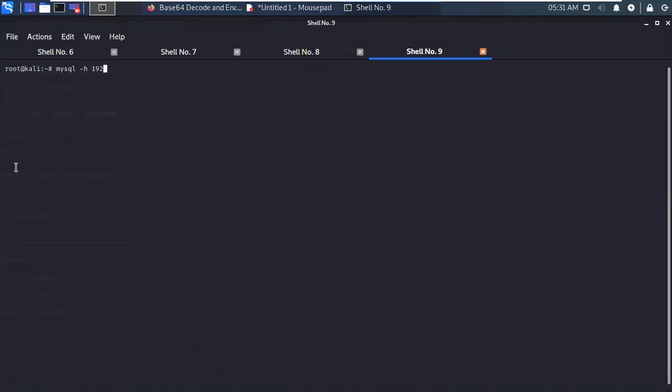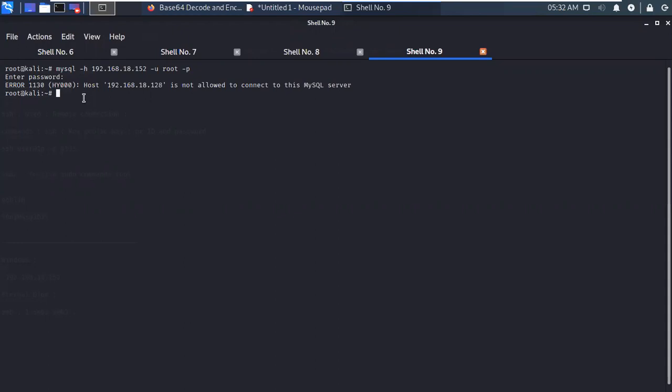What is the host? 192.168.8.152. Then -u is for the user root. Basically, I'm saying that I am root. Enter the password. We can try with root. Just try. Not sure whether it will work or not.